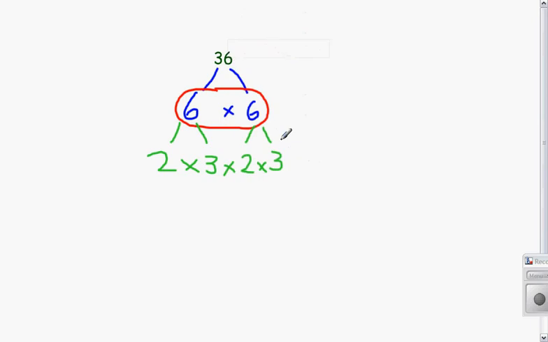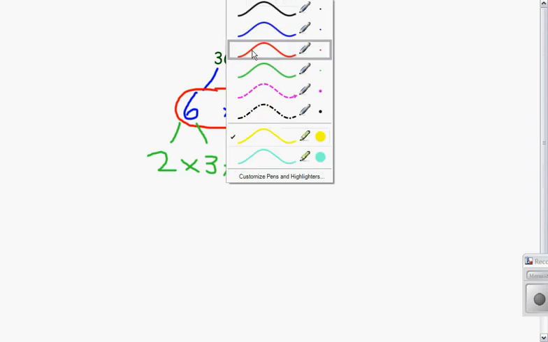Okay, now we have to look at our next line to see if this is equal to 36. 2 times 3 gives me 6. 6 times 2 is 12, and 12 times 3 is 36. So we are on the right track.